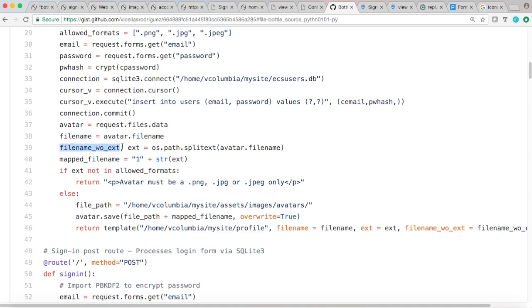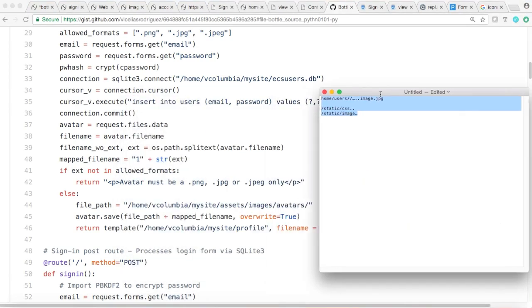Okay, so bob.jpg is going to go into file name. And what I did was I created two variables here: file name without extension, and then the extension. And then using the OS module, os.path.splitext, what this does is it takes the argument, whatever argument you've put into it, which is the file name, which is bob.jpg, and it splits it. It splits into two parts. It splits it into the actual name itself and then the JPEG.